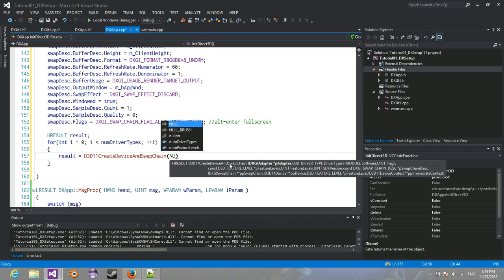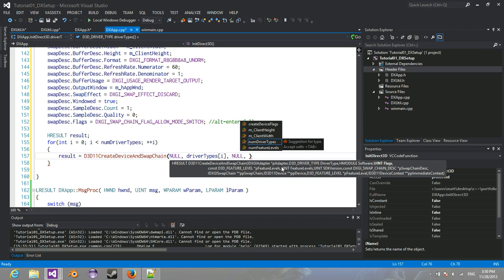So the first thing it takes is the adapter. We're just going to pass 0 or null in because we're going to use the default adapter. Next is the driver type, which is going to be driverTypes[i], so we're going to choose the first driver type we have. Again, for the module, we don't have any software module we're plugging in, so just set that to null.